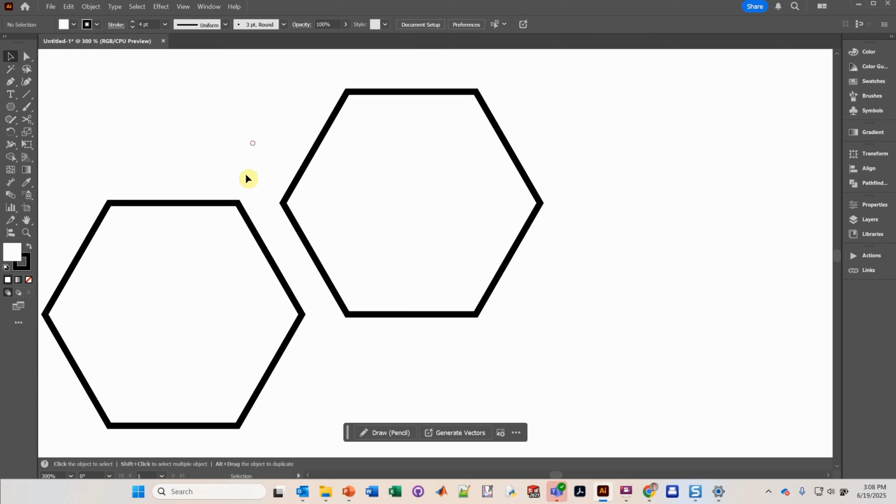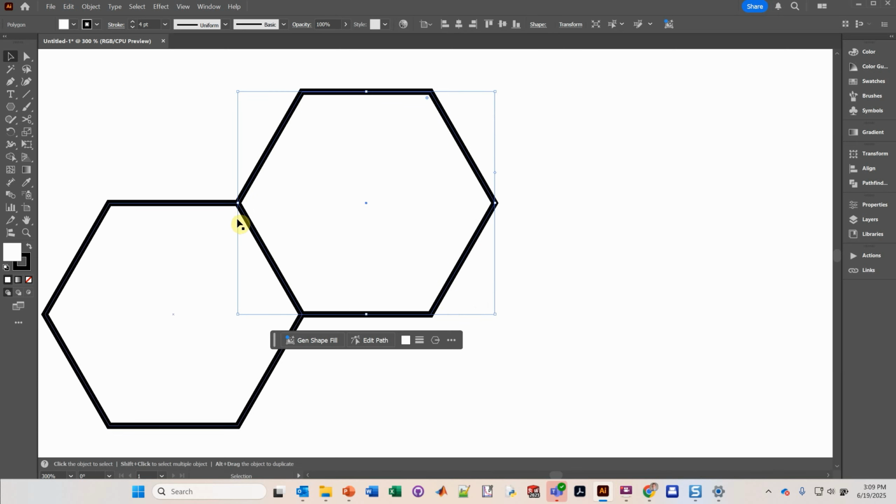Now hold the Alt key and spin the mouse wheel. So you're zoomed in here. Move your mouse till you see anchor. See that little bitty text that says anchor. Click on that with your left mouse button, hold, and then go all the way over here until it overlaps with that line. You should see that blue line overlap with the other blue line. Then release. So it should be nice and joined right there.